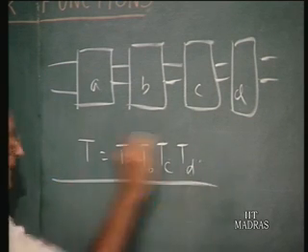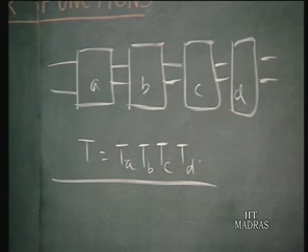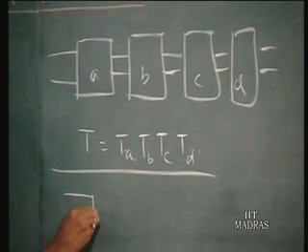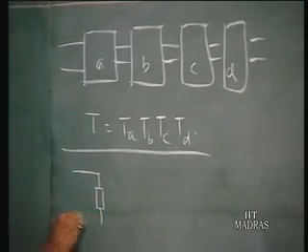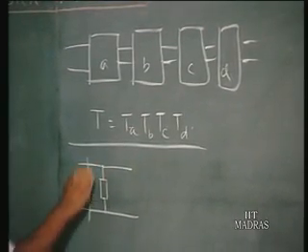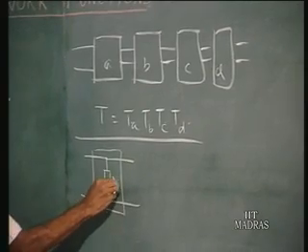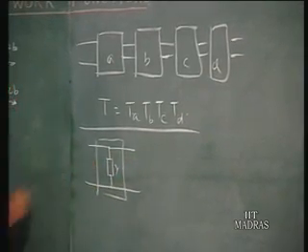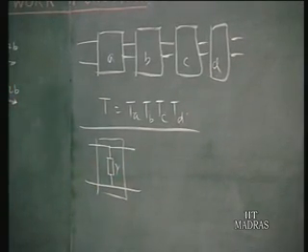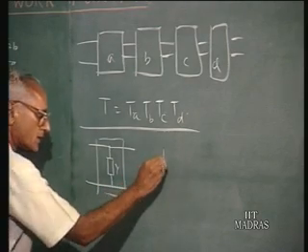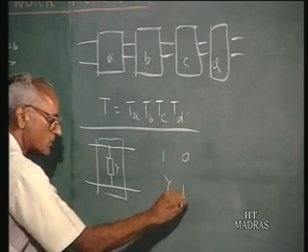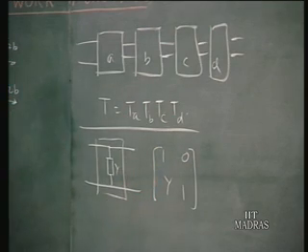Now in calculating the chain matrix of the overall configuration, it is important to see that for simple networks like this, suppose I have this as a 2-port and this as Y, the chain matrix, as we have seen in an example worked out earlier, you can go back and see, the chain matrix for this is equal to this. Very simple.